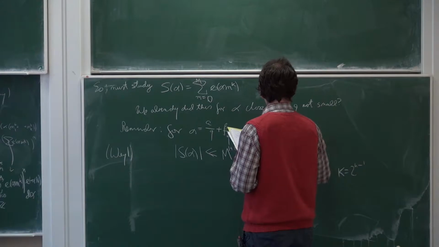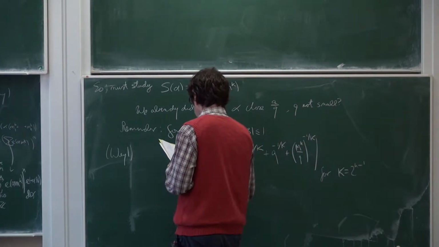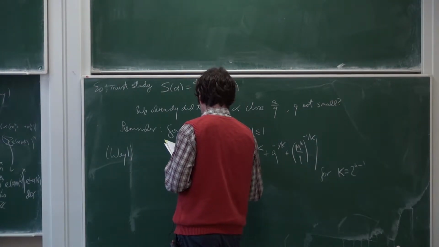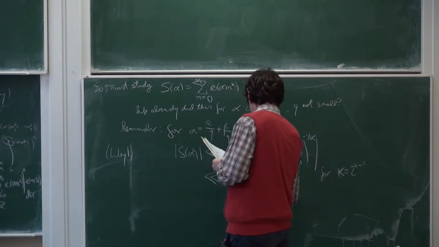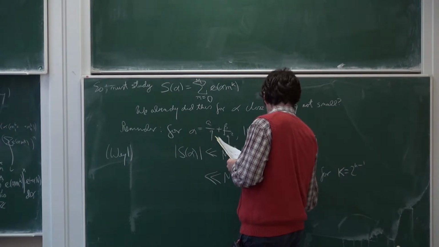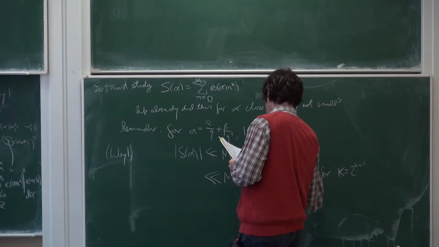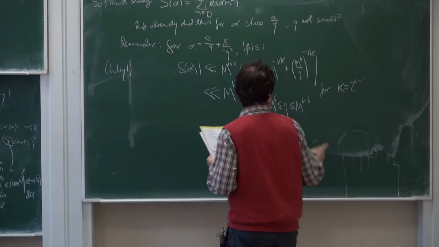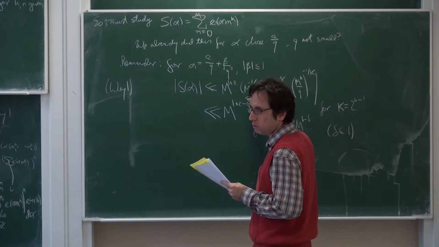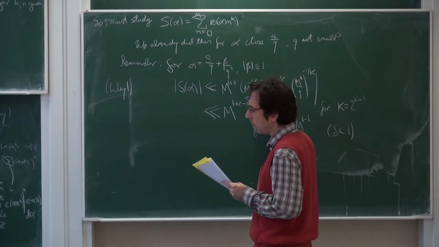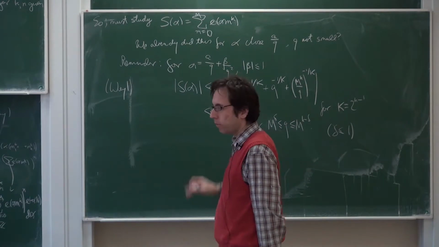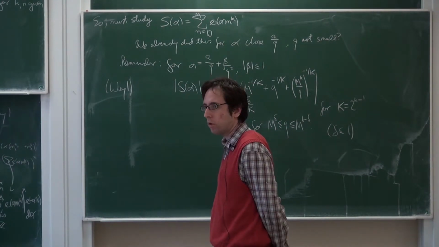So of course this looks slightly complicated. Let me simplify. m to the 1 would be a trivial bound, so it's m to the 1 plus epsilon minus delta over big K. So delta will be a bigger number. All right, so you get a gain, a power gain, not a huge power, but still a power gain, since you have a delta over K that you're saving in the exponent.